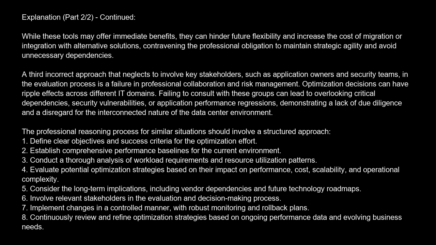5. Consider the long-term implications, including vendor dependencies and future technology roadmaps. 6. Involve relevant stakeholders in the evaluation and decision-making process. 7. Implement changes in a controlled manner with robust monitoring and rollback plans. 8. Continuously review and refine optimization strategies based on ongoing performance data and evolving business needs.